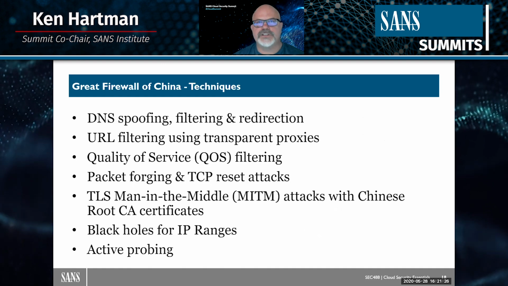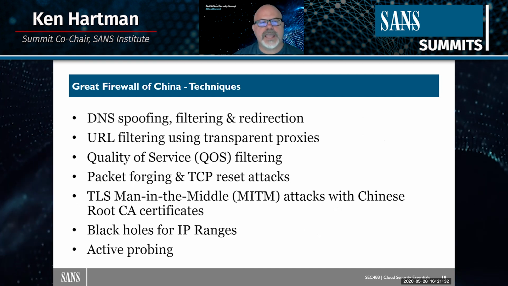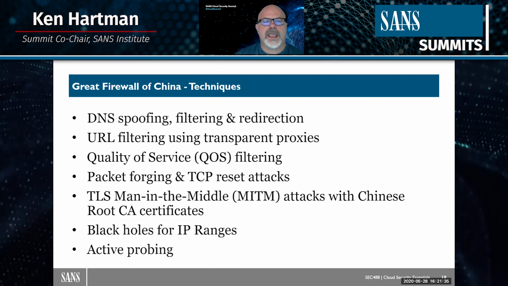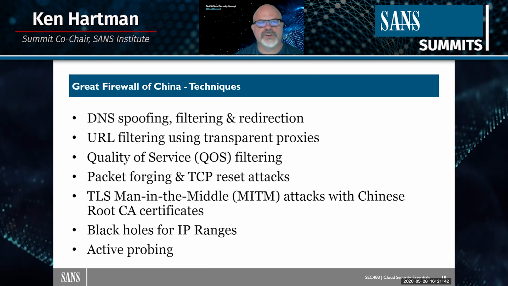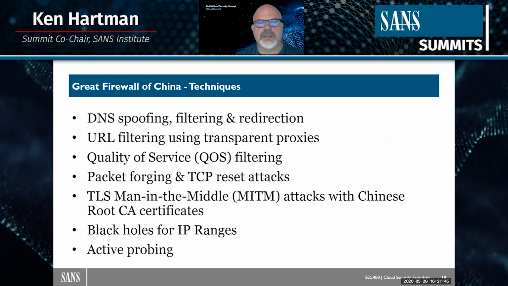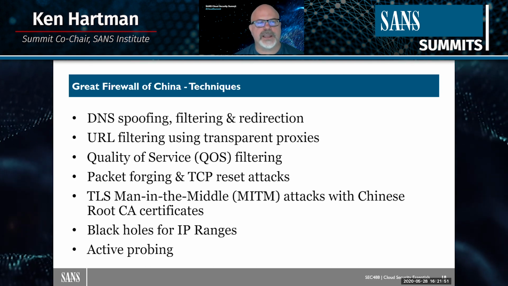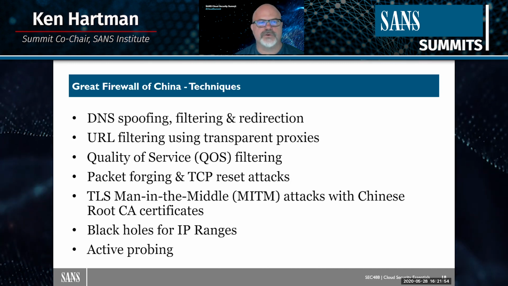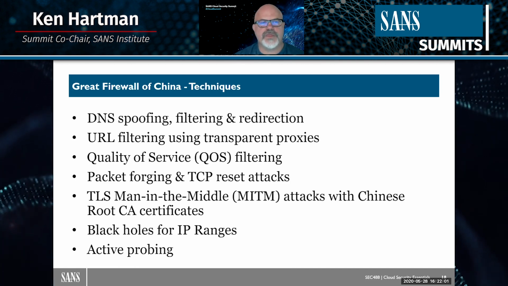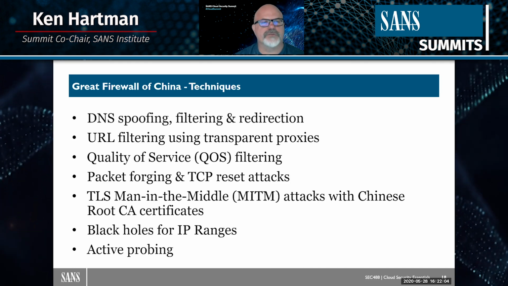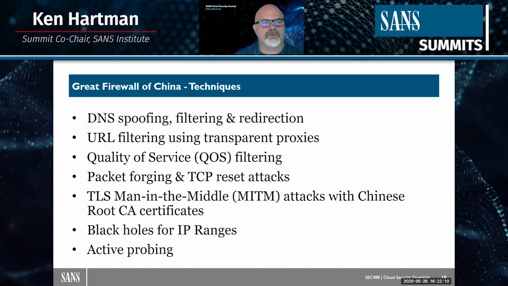So it's at the edge of the Chinese networks, and it is capable of doing filtering, and anything that a man-in-the-middle attacker could do, the Great Firewall of China could do. So it's been known to do DNS spoofing. For example, if you're trying to hit google.com, and we would expect an address like 8.8.8.8, they could substitute that because DNS is not a secure protocol, right? It's just text in the clear. So they could substitute that for an IP address to a domain name server of their choosing. So it can operate just like a transparent proxy.